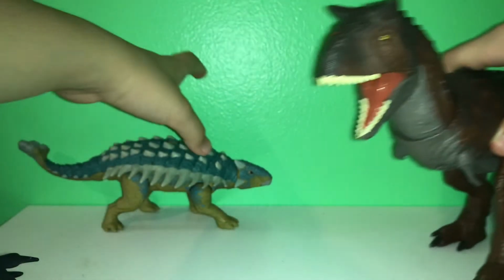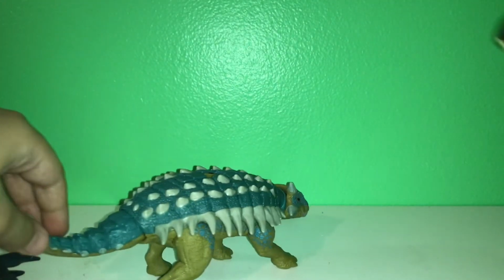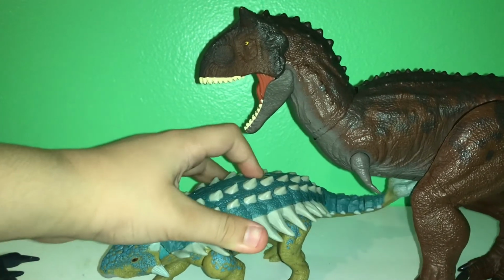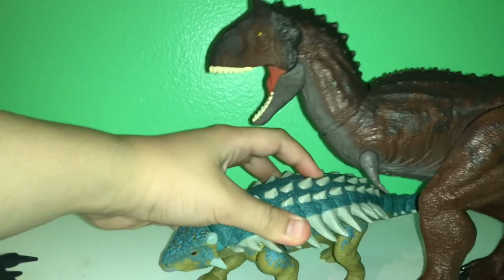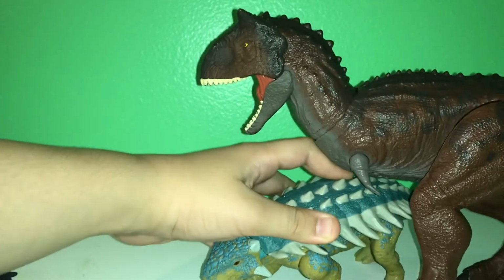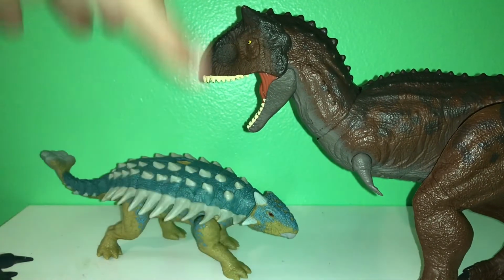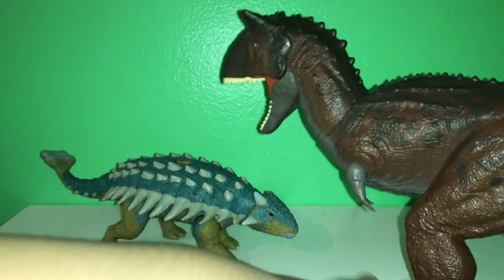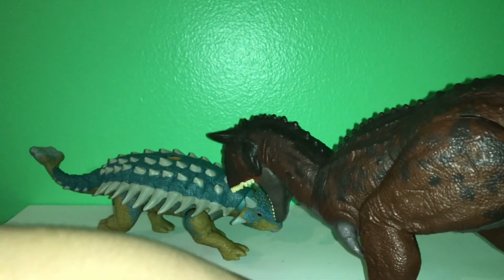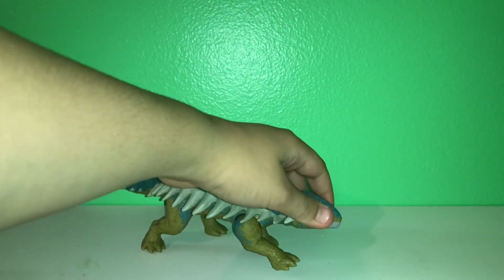So you can make Toro run this way, and you can have Bumpy try and knock down Toro. I wonder if Bumpy could. Okay, so I am guessing not. But Toro can reach out on Bumpy. Toro can grab on there.